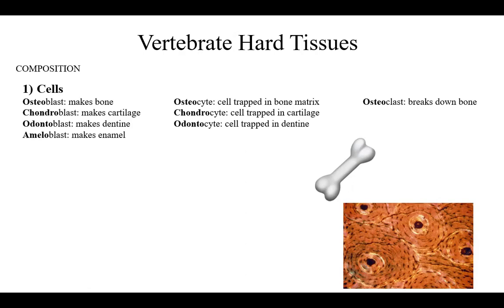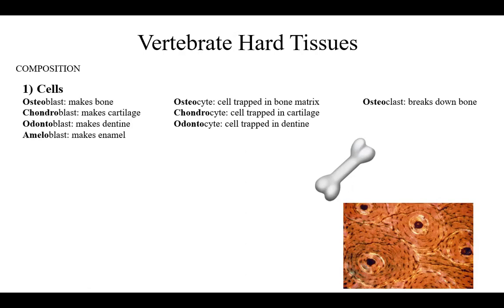So in bone, you have osteoblasts that make bone as an embryo is developing, as your bones are growing. But as bone grows, and this is a feature of bone we're going to talk about, some cells get trapped in the bone. They are surrounded in the crystalline structure. This right here is a picture of a piece of bone cut and put on a microscope slide so you can see the microstructure.